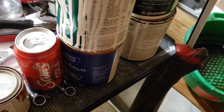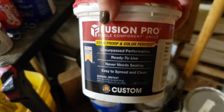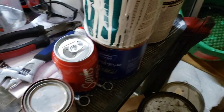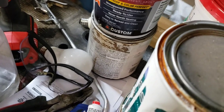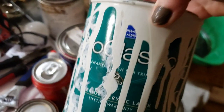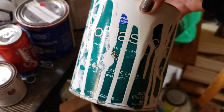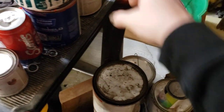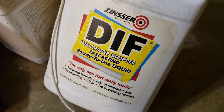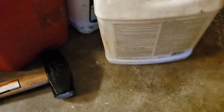Some of this is like, let me see. What is that? Stain proof color. It's for grout. So I have stuff for grout. I have two of those. I have a ton. All of these are not like new, but I grabbed them. I took all of them. And then I have wallpaper stripper. Not that I have wallpaper, but I grabbed that too because she said take it all.